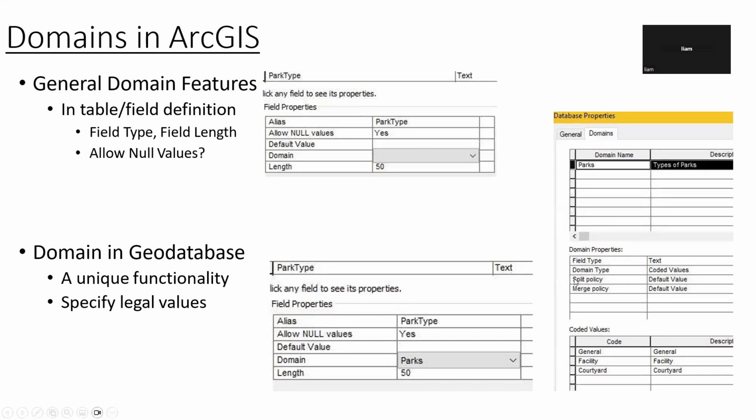Okay, and there's another policy, which is split policy and merge policy. So if you choose the split policy, then the numerical value of the column will be split to the area based on the proportion of the split area. So it means that if you have a 10 square meter area, and if you split it in half, then the numerical value of 10 will be split to 5 and 5, respectively. Okay, and merge policy is also the same. If you merge those two areas, then the numerical value of the selected column will be 10.